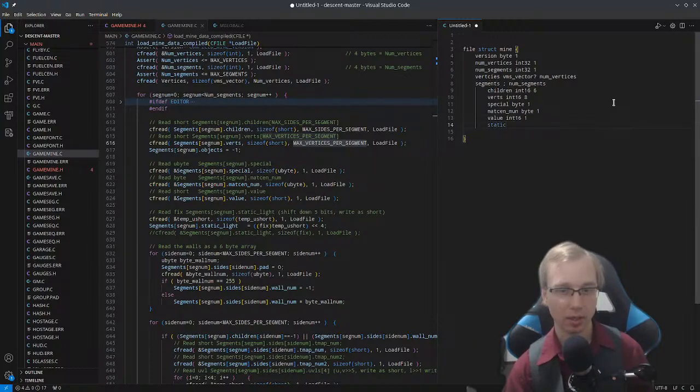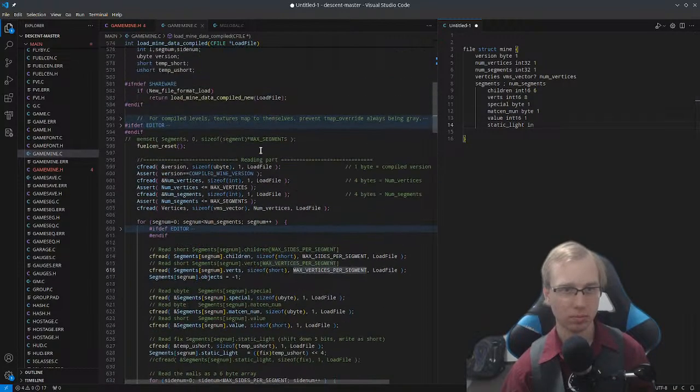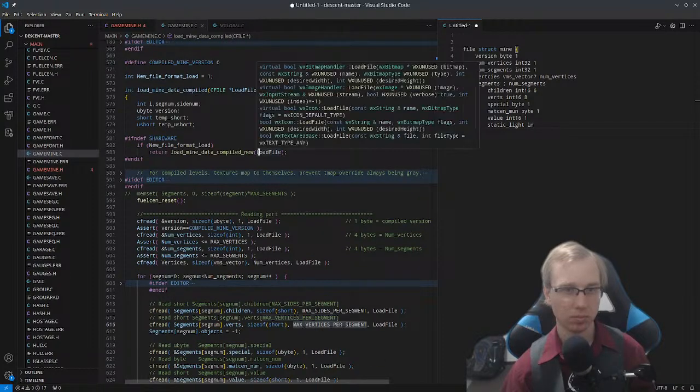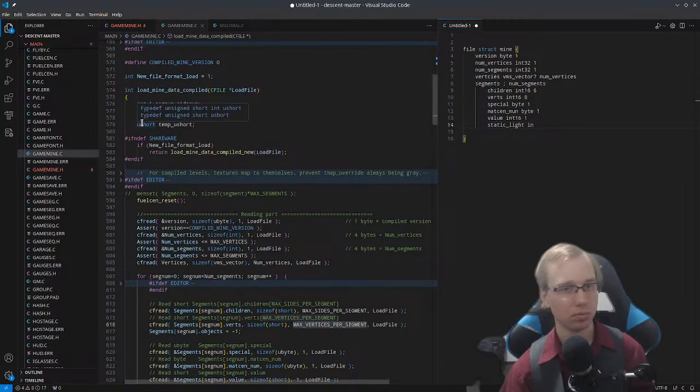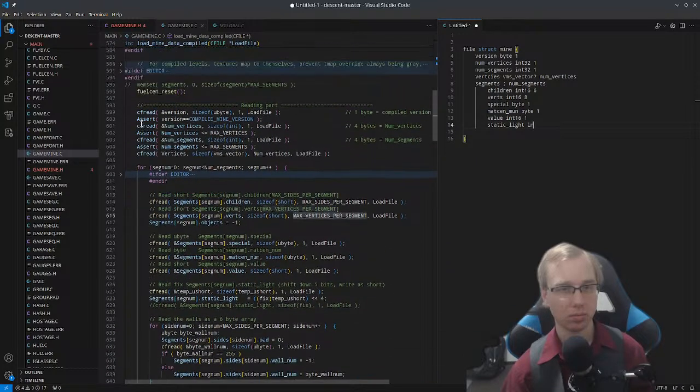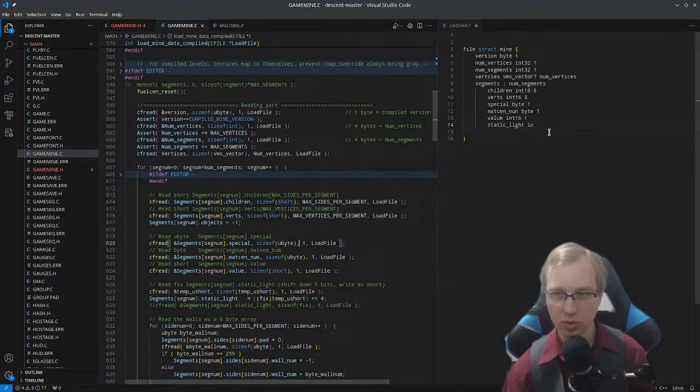Static light is going to be an int. That's very funky that they're using signed shorts here.